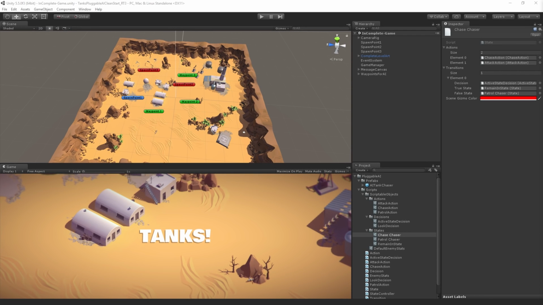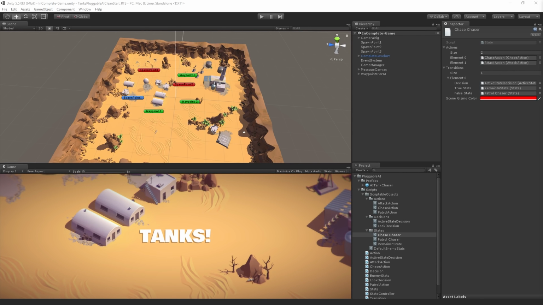So we've got our basic AI that can patrol, chase, and attack, and we're going to add our scanning decision and use that to build our second AI variation. So scanning will allow us to make an AI which doesn't cheat by checking the player's active state and instead tries to keep the player in line of sight and then rotates to look for them when they lose line of sight. So they'll chase until they lose line of sight of the player, scan and rotate for a number of seconds, and if they haven't found them by the end, return to patrolling.